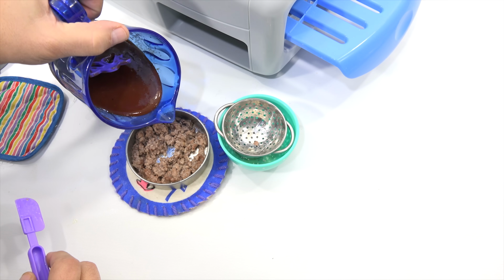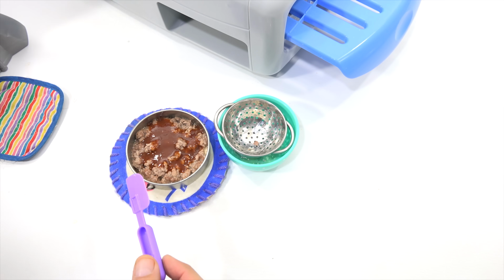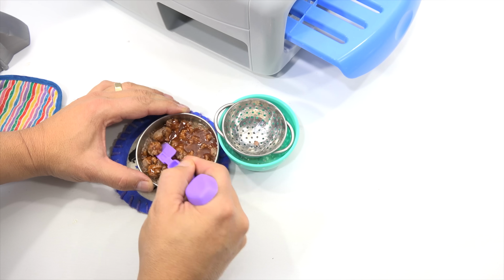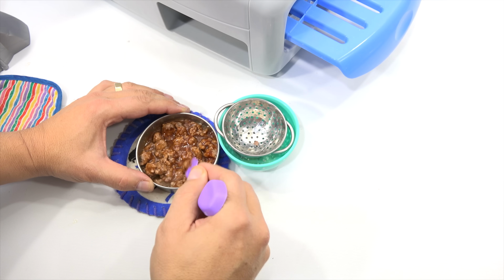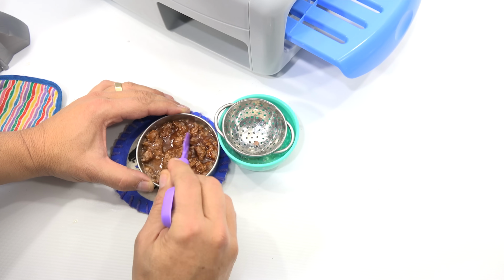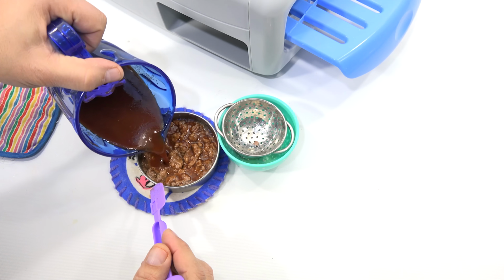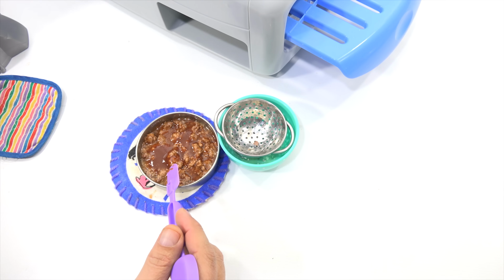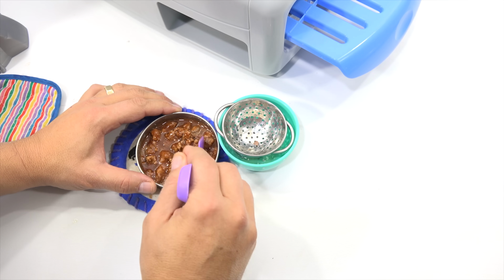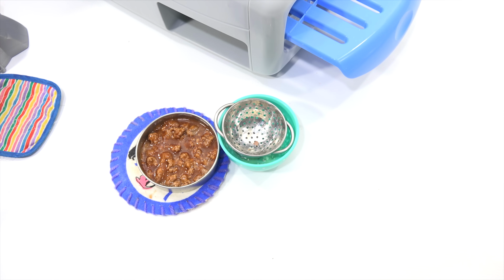And then, of course, I'm not going to need all this. Still looks really moist. I think I might put a little more in. Okay, all right, so let me get this into the warmer. So that should cook more. We'll check that. Maybe I'll give you a little temperature look so you can see how hot that really is in the warmer. All right, let's get this in the warmer.